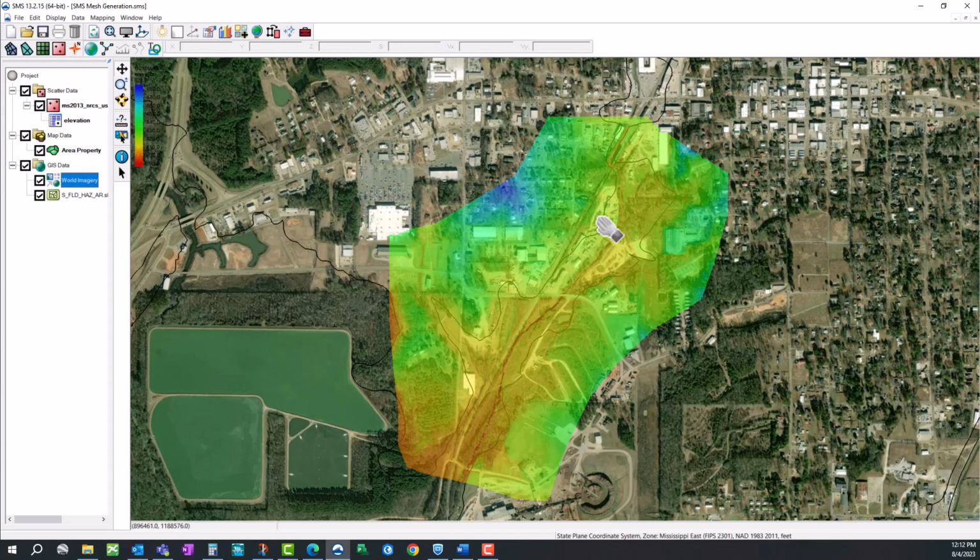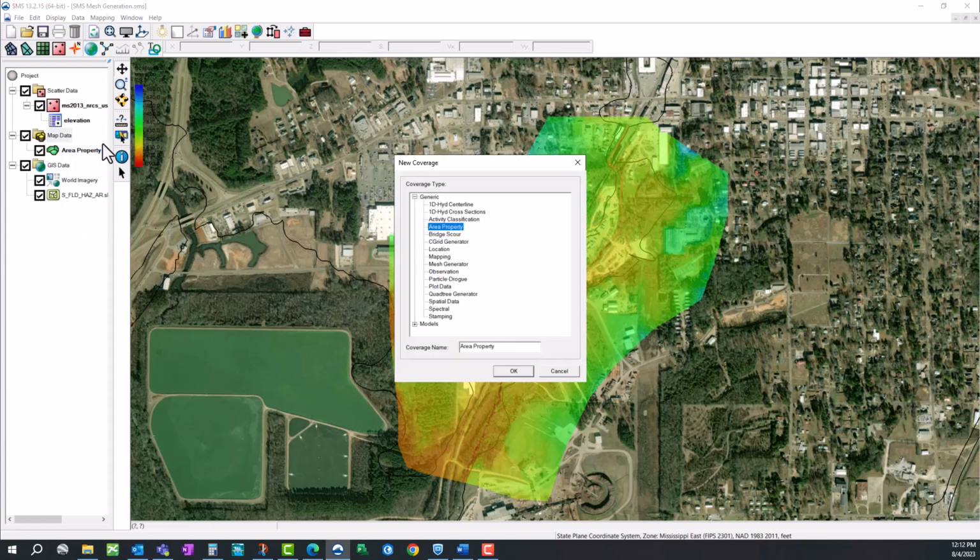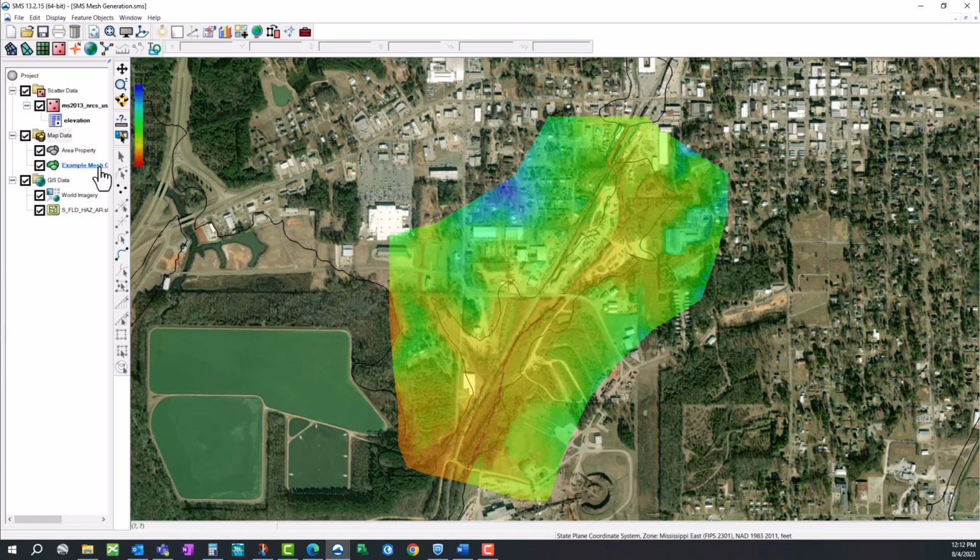So the first thing you're going to want to do is create a new coverage. This is going to be a mesh generator coverage, and I'm just going to call this example mesh generator, and then we're going to start drawing lines.